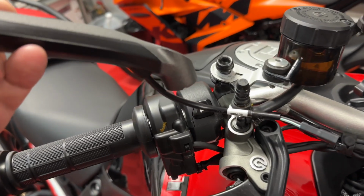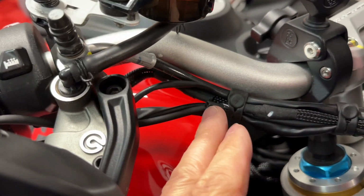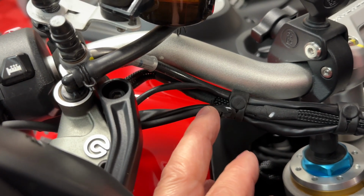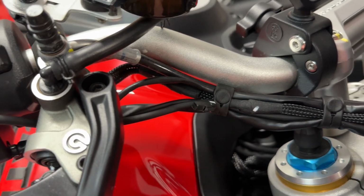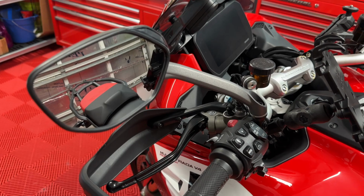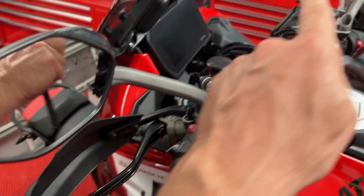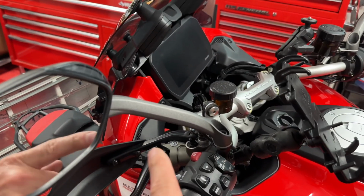I'm also going to show you the right way to route this wire and where it's going to connect. It's going to connect right here. So we're going to take off this little band so we can work with this easier and then put it back in place. That one right there. One of the things you should do is look at the angle that this is coming off so that you match it up on that side before you snug it down.